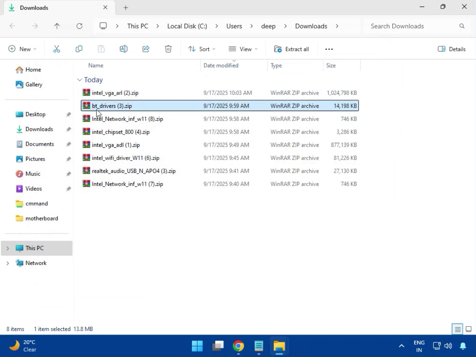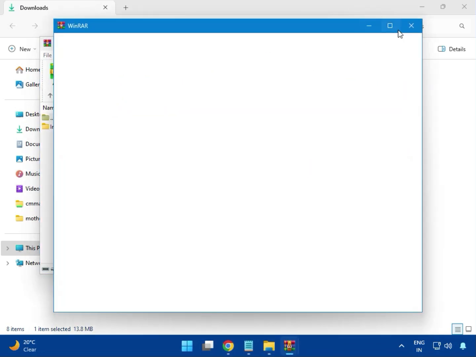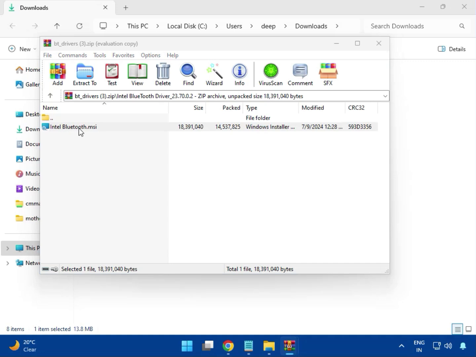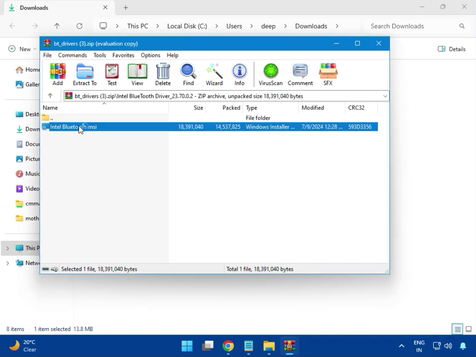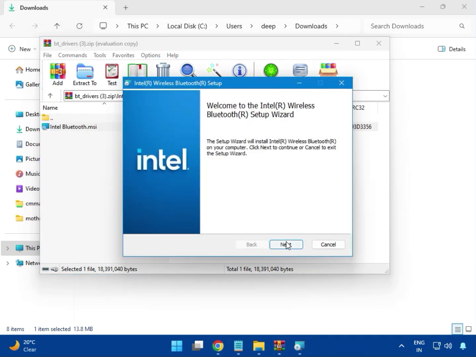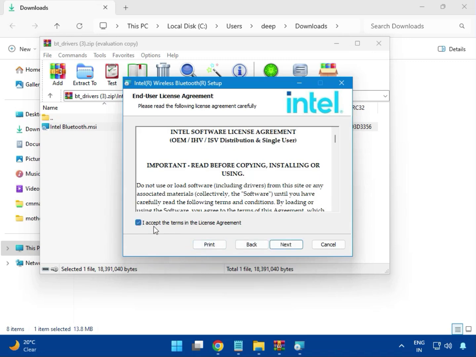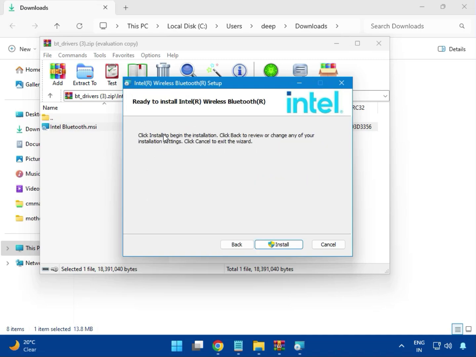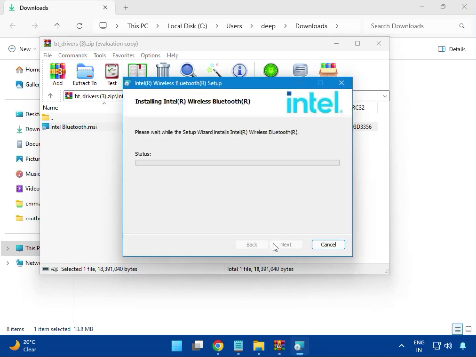Next is BT, meaning the Bluetooth driver. Just click to open, and this is the Intel Bluetooth driver. Now this is installing. Click next, I accept, then next, and then click to install.